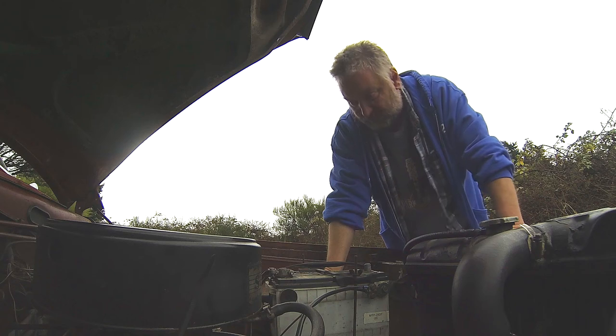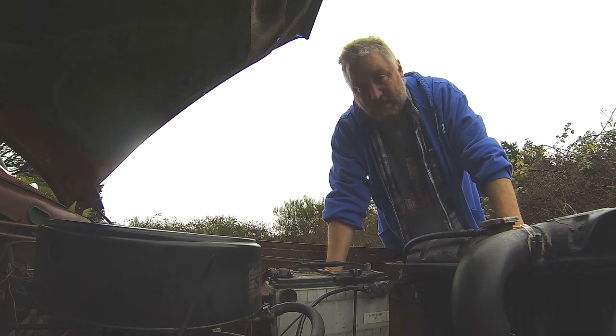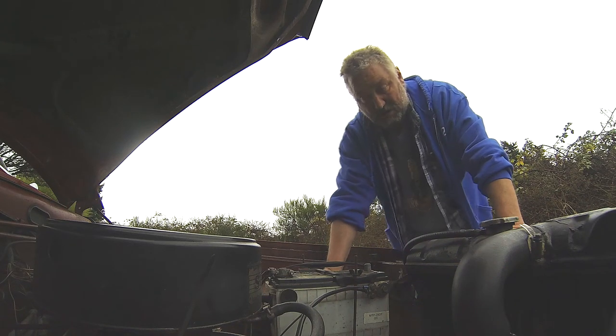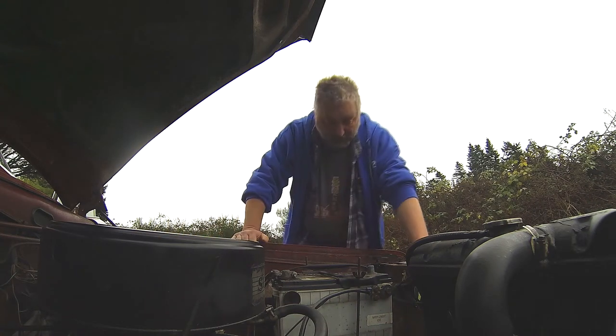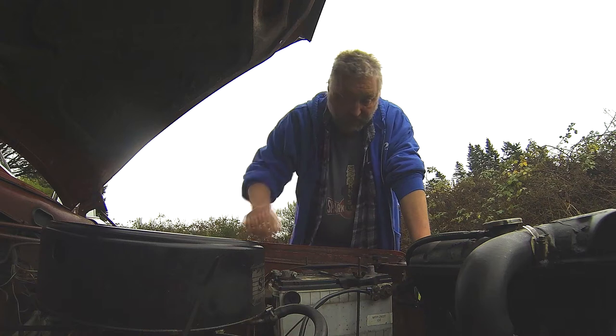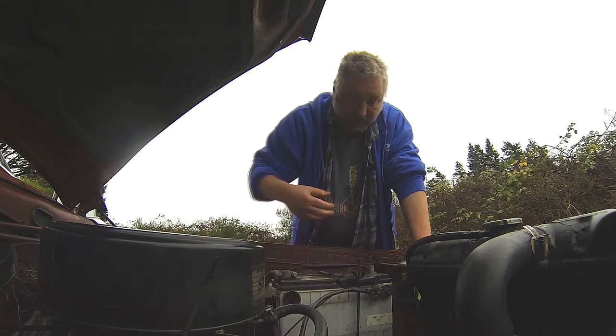So it's going to be one of the main cables, I'm hoping. I'm going to go give it a little tiny shot here and see. It turned more than I thought it would — we weren't getting any of that before. I'm just going to try this one; I have one I can stuff in there and I want to see what happens.